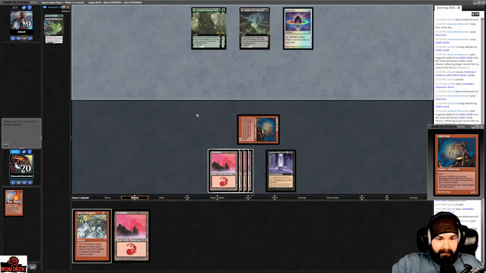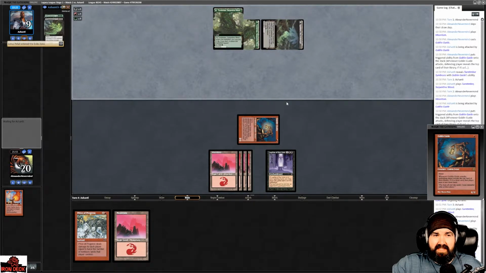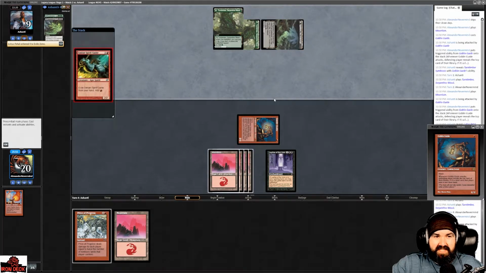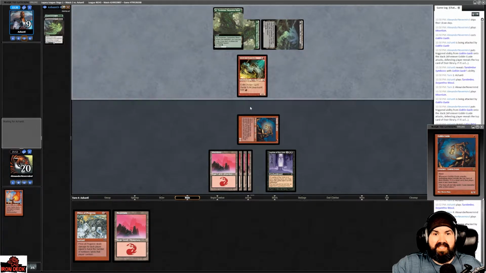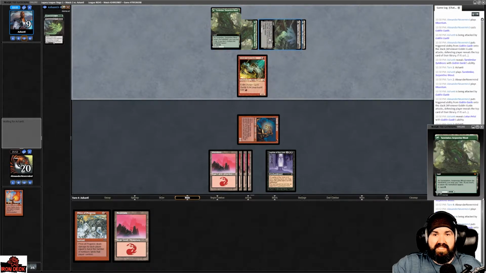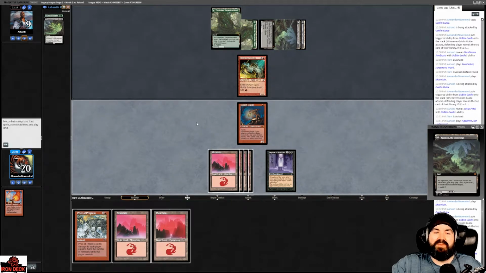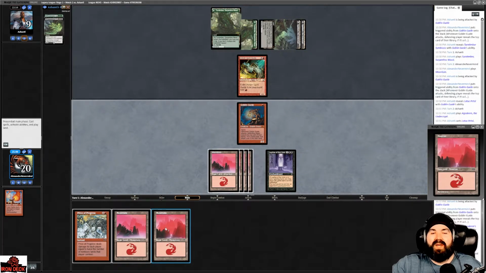All right. This is their upkeep. Please don't be able to kill us. This is going to be able to kill us. They're playing a Simian Spirit Guide as a blocker for Goblin Guide. 2, 4, 6, 8. Please give me something off the top. Any spell that deals damage, please. Mountain. Awesome.